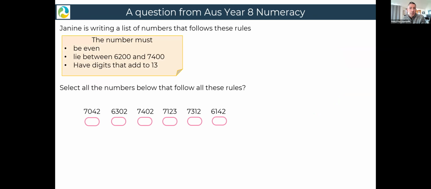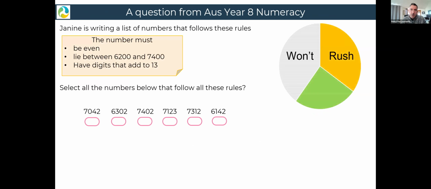Another example, feel free to share these with the kids. They find it really interesting. This one was given to year 7 in Oz. I've called it year 8. It was a basic question like this. And as you can see, that was the results of 180,000 kids again. A third got it wrong. A third said far too many words, can't be bothered, too hard, what's this?